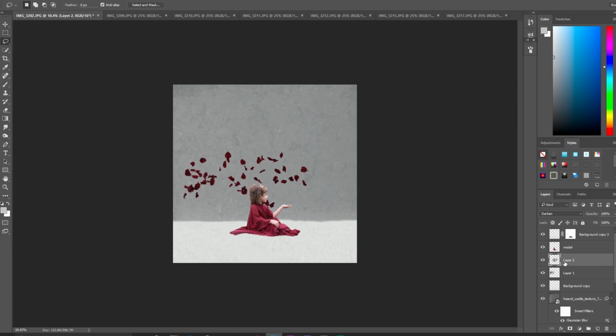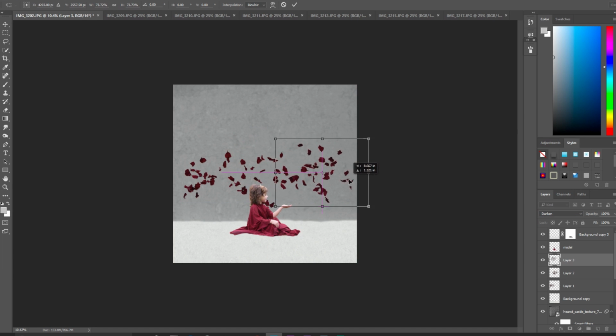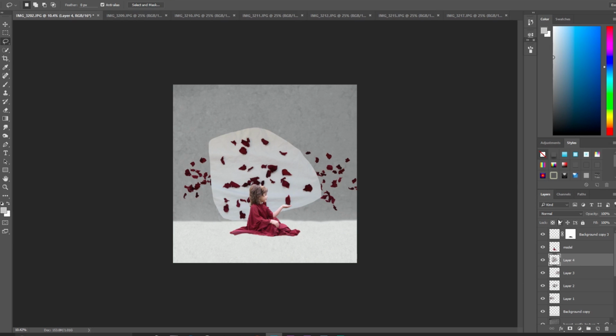Okay. Paste that. Darken. Oh, just beautiful. I love when a blend mode works to make this come together so much easier. All right. Now this last one. Oh. Come on, my heavens, okay. Darken.